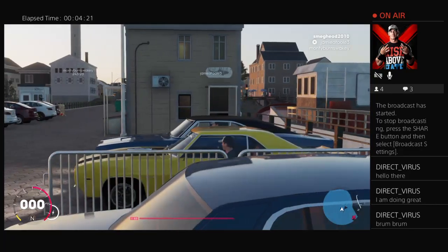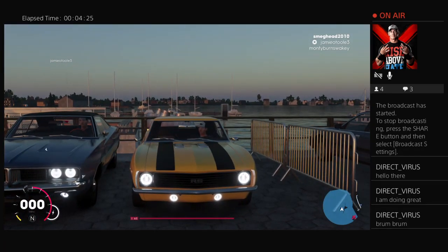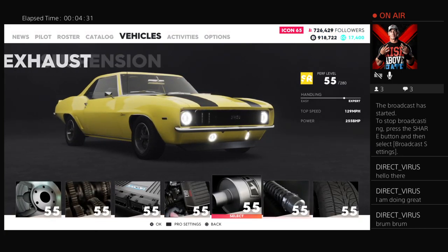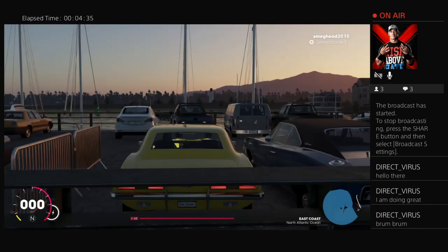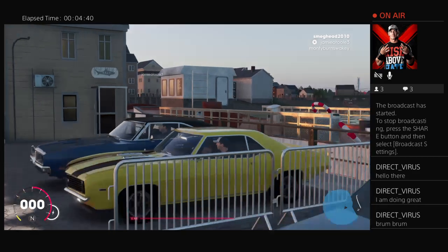What we're actually doing is a classic muscle car road trip. The cars are standard. I will just prove the cars are standard. All standard parts, all standard gear. What we're doing is we're just going to do a classic Top Gear style road trip with a random assortment of challenges.